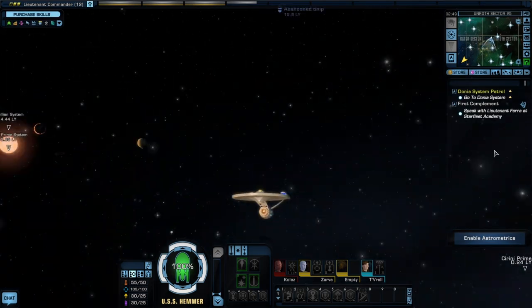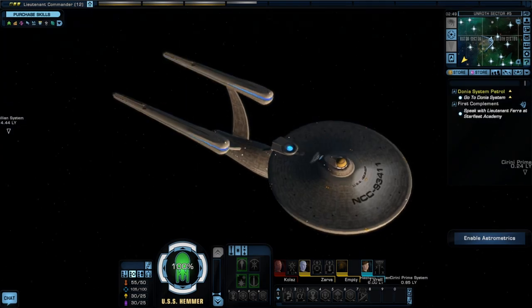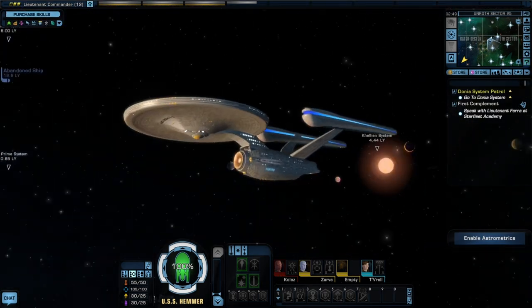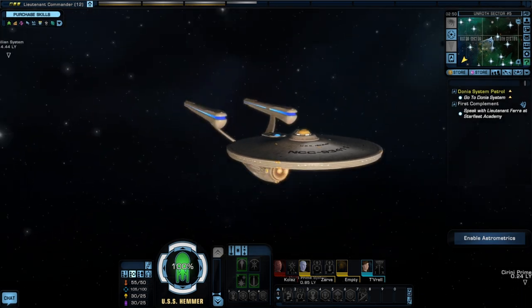Excellent, so we've got through two missions. We've unlocked a new weapon for the ship, which I'm going to equip. So yeah, that was ace. I think we had a good first outing for the USS Hammer.